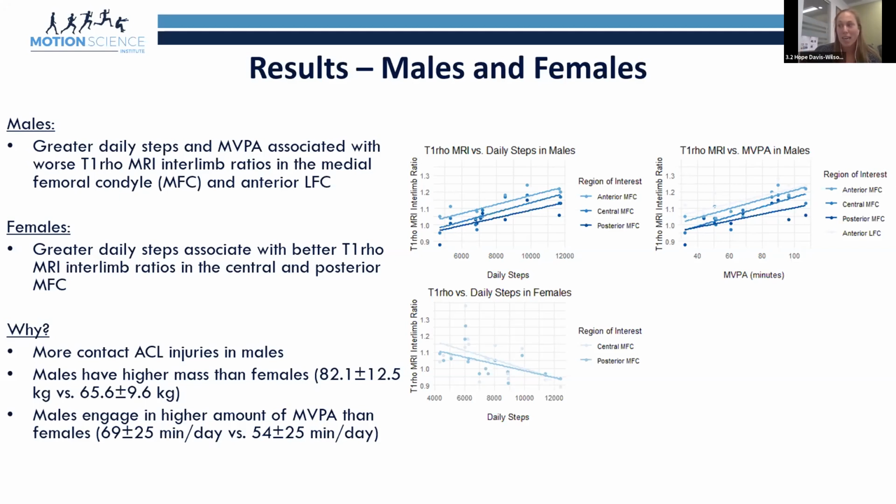Lastly, our males also engaged in higher amounts of moderate to vigorous physical activity compared to our females, completing almost 70 minutes of moderate to vigorous physical activity every day. Our males were about 9 months post-ACL reconstruction, and it could be that 70 minutes is just a lot of physical activity for a person that early following their injury.